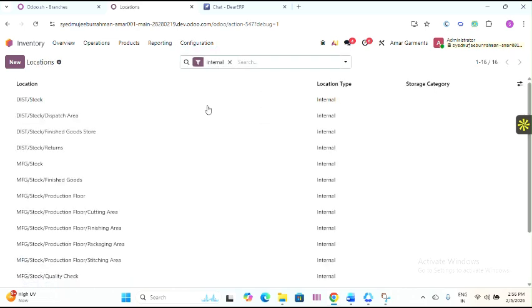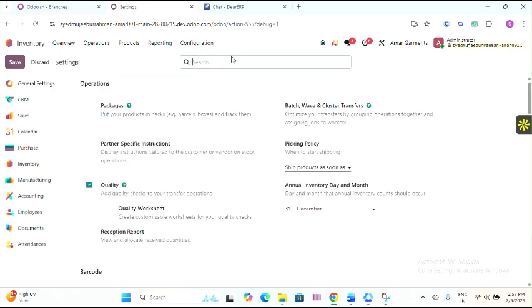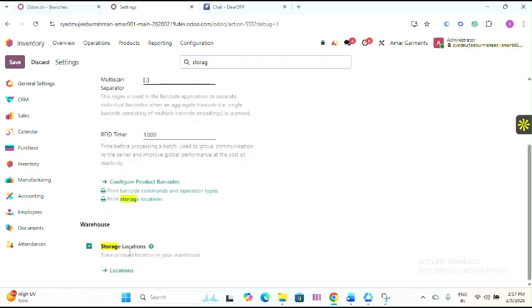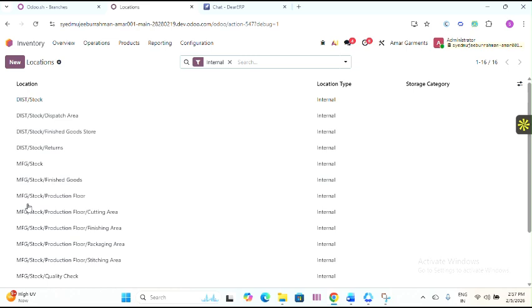All these locations are there, and we have to move into the settings for enabling storage locations, yeah, here. Like this we can enable, and then we can see all of these in locations.